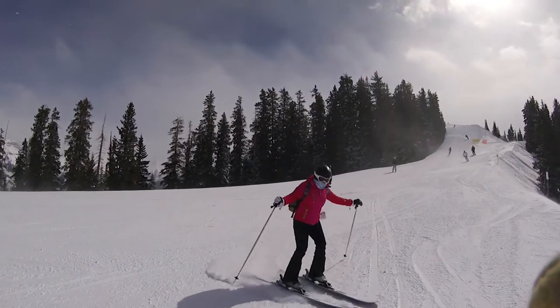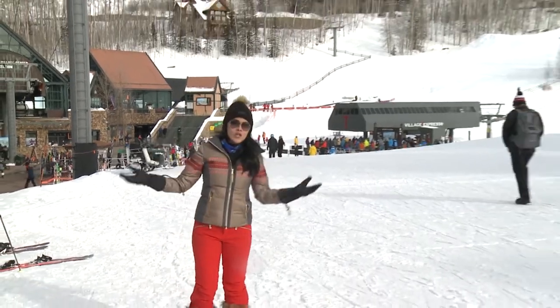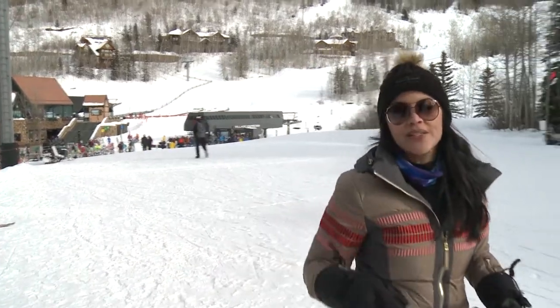It's not too late to book that winter vacation or even look ahead to spring break. Choose Telluride, Colorado. That's where we are right now. And it's so easy to get to with 2 direct flights out of Dallas. So we have the scenery, we have the snow. I'm gonna gear up and show you around town.